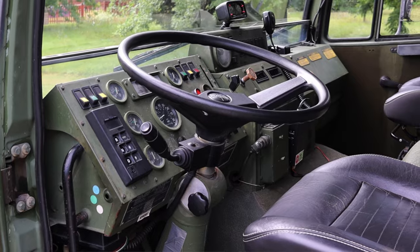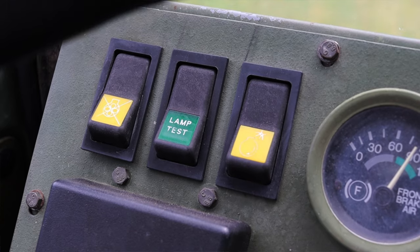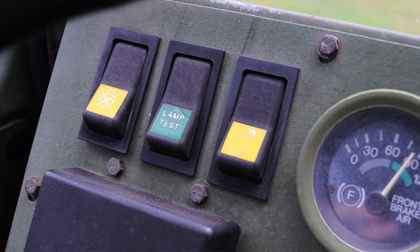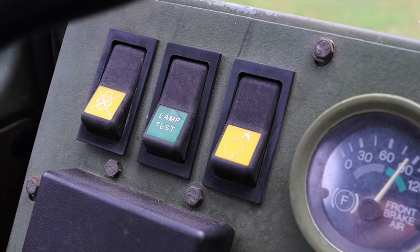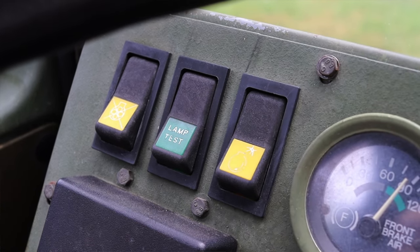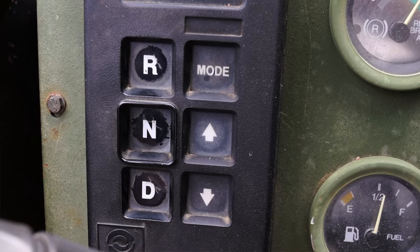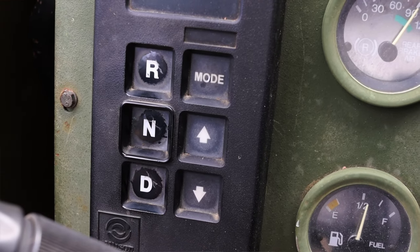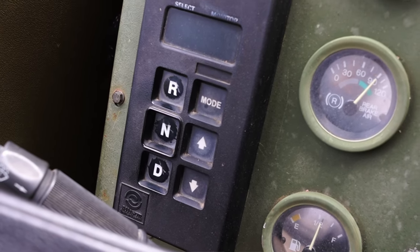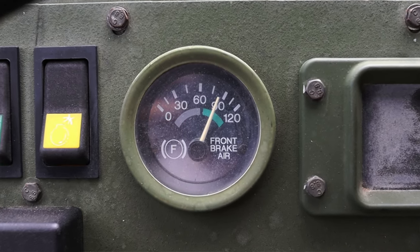Let's talk about the interior. Working left to right: upper left corner I have my radiator fan shutoff for going through deep water, as well as lamp tests to check warning lights. There's a starter fluid button to the far right — because this engine doesn't have glow plugs, it will spray a little starter fluid to help cold-start the engine. Then I have my push-button shifter, with arrows to manually shift up and down if you want to put it into first gear.